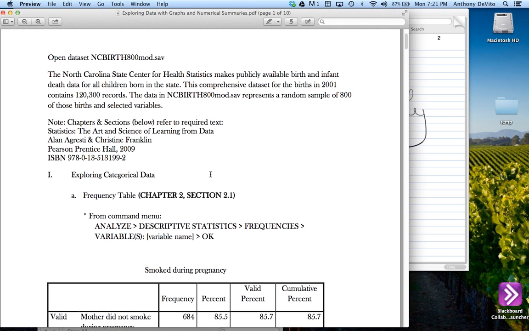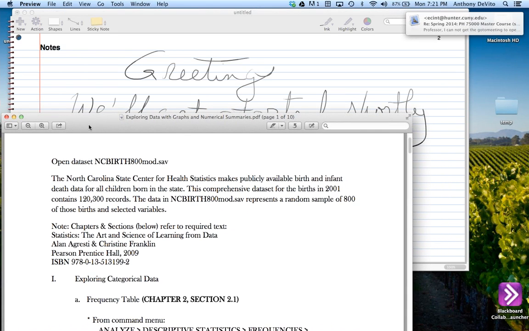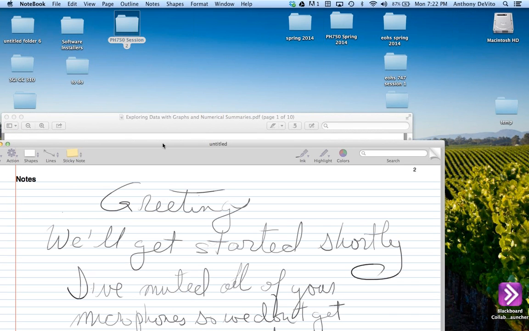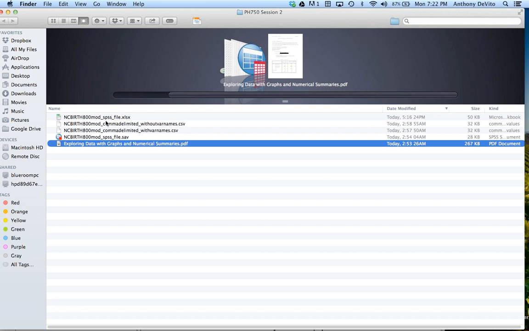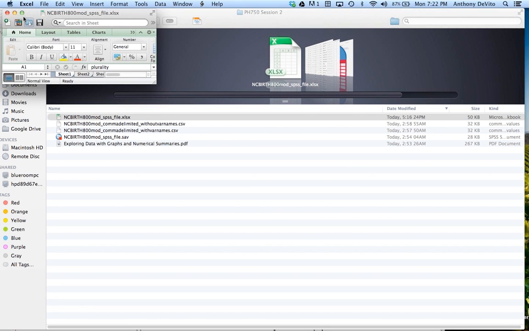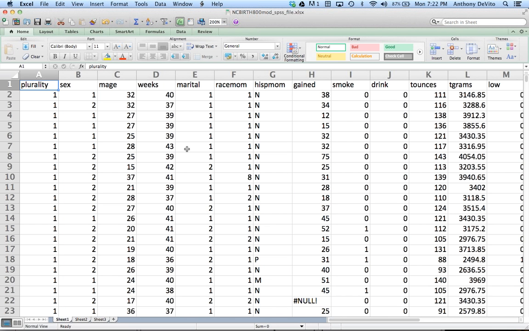Okay, so I'm going to start by, I've given you this file in 4 different formats. I'm not sure that they're in all these formats if you're in sections 1 or 2, but in sections 3 and 4, you can just look over our shoulder for now. I've put it up there in 4 different formats. I'm going to open it first in Excel, because I want you to get a good look at what this data set looks like. Excel is a good place to display this and see what we're dealing with. I'm going to blow it up a bit so you can see it better.